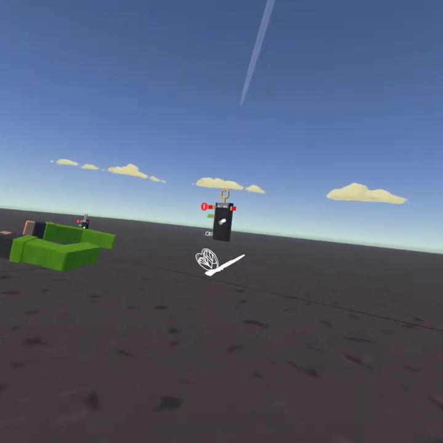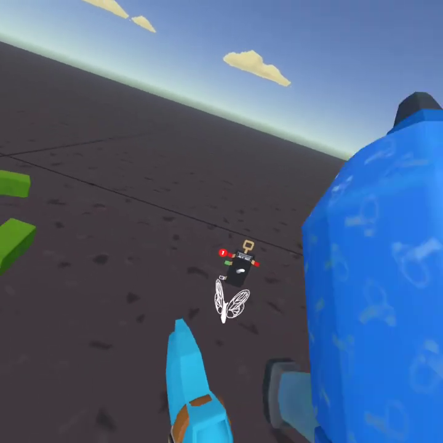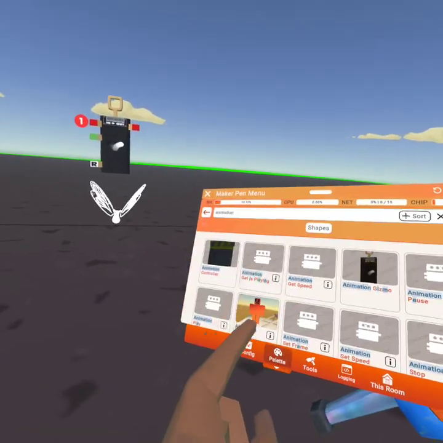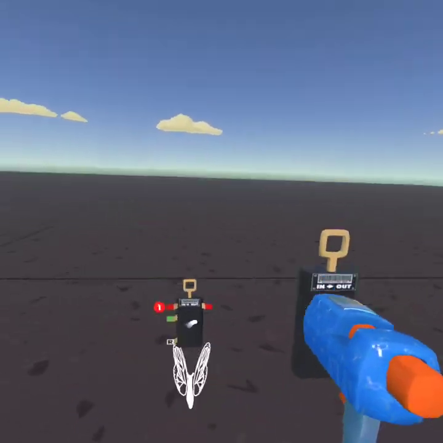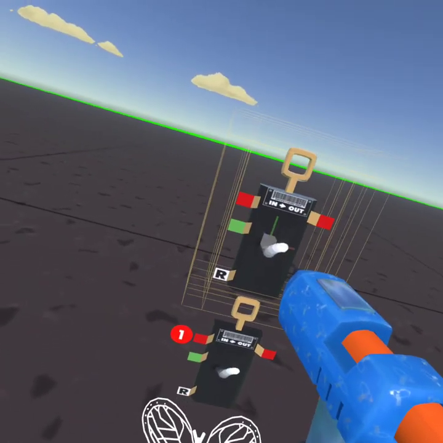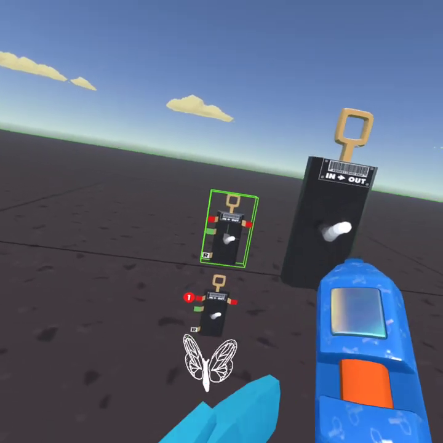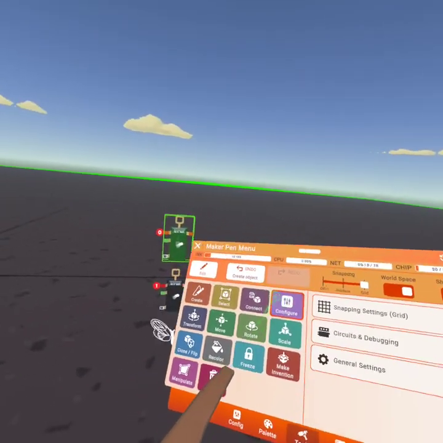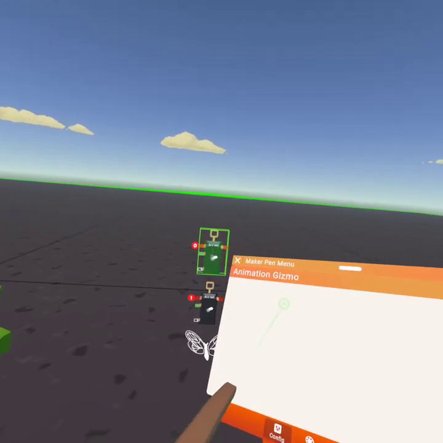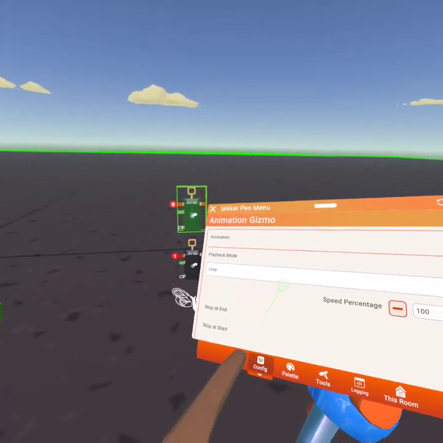So now we want this butterfly to move around. If you use the CV1 animation chip, I suggest only using it for things that are gonna be moving permanently, because CV1 doesn't use any CPU or network, so you can conserve net that way.